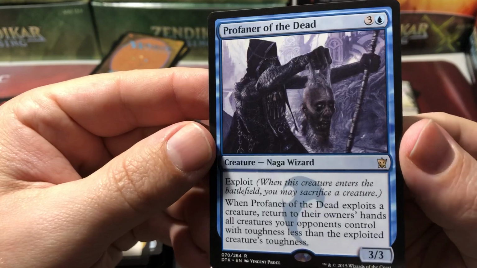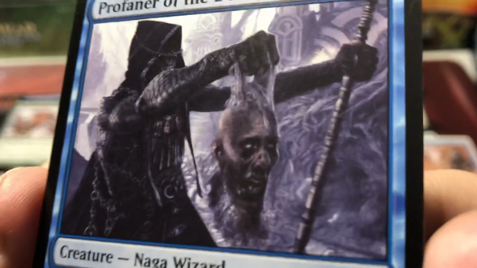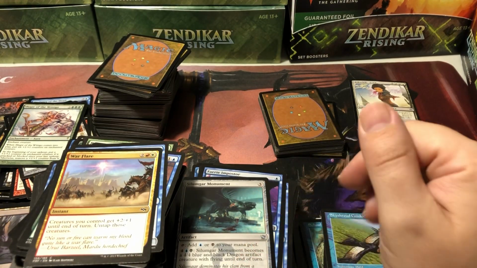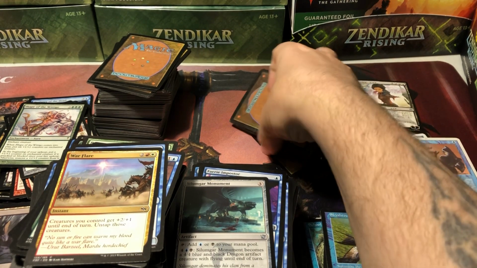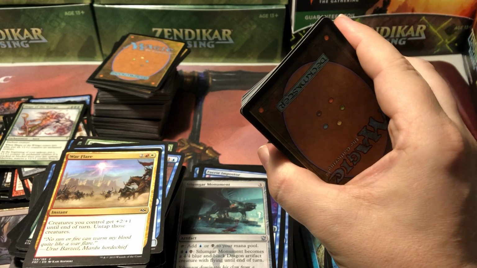Ooh, Profaner of the Dead. Dude's holding a guy's head in his hand. Look at the eyeballs on that dude. He's like, dude, somebody chopped off my head and now he's carrying me around like a purse. What's going on here? Cool art. Is it worth anything? Doesn't sound like it.